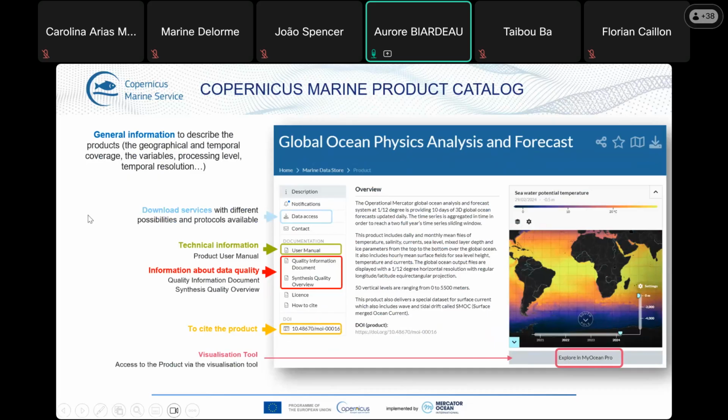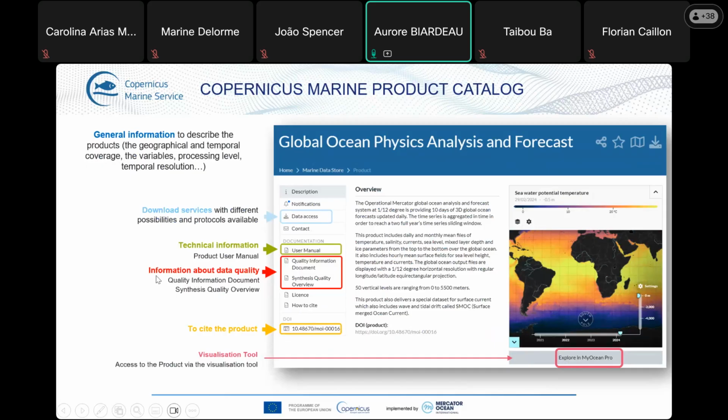So for example, here you have access to a link that provides different possibilities and protocols to actually download the data. You also have access to a user manual, which is a document in which you will find technical information about the product.